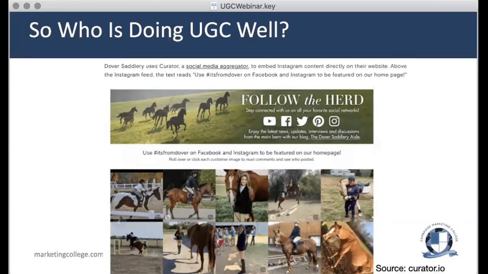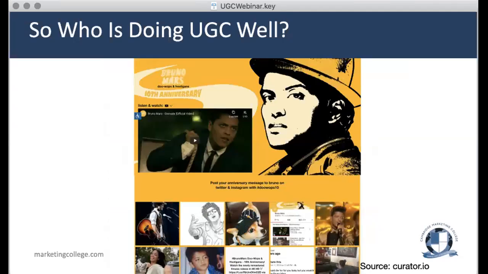I'm going to have a look at curator.io for the product they're using to integrate this into their website. Many others are available, but this is a nice, simple one to use. And again, it's about using authentic imagery and product information, but user-generated content. So it just allows us, again, to be populating on a live basis without us really looking to do too much in the way of content production ourselves.